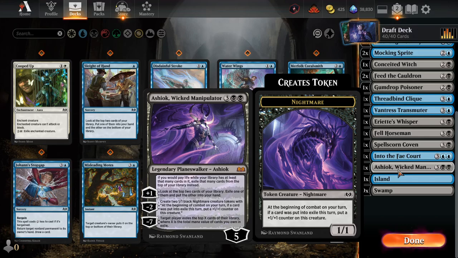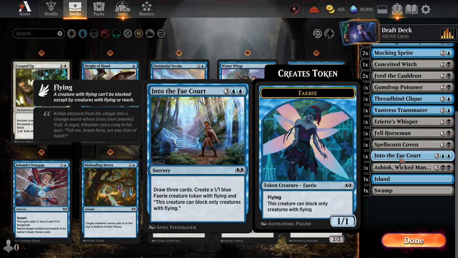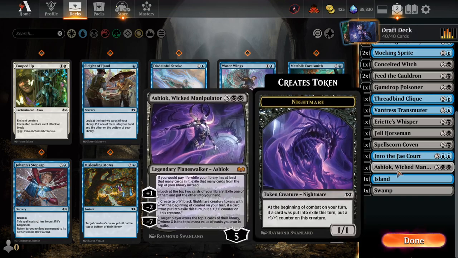Ashiok, who I'm playing as, so our deck doesn't have any haymaker-level 5 or 6 drops, but what it does have at 5 is ways of card drawing. Into the Fey Court is a card draw that comes with a crappy 1/1. And Ashiok is effectively just going to be either plussing or minusing for chump blockers, usually plussing. I'm not really caring about trying to build around it. It's just that Ashiok is going to be a way for us to try to keep advantage going.